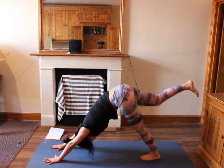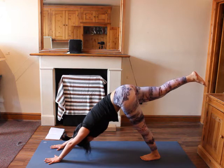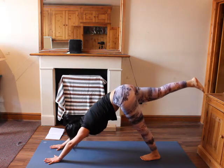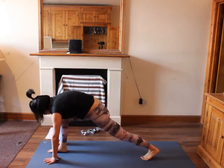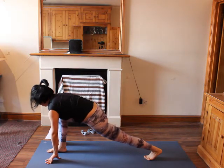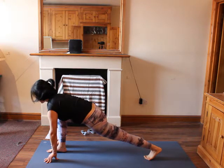Inhale, right leg to the back, right leg straight, hips are squared. Look between your hands, and then lowering down your right foot to the front into a lower lunge. Try to do it lightly. Square your hips, sink both hips down, look to the front, lengthen your spine.